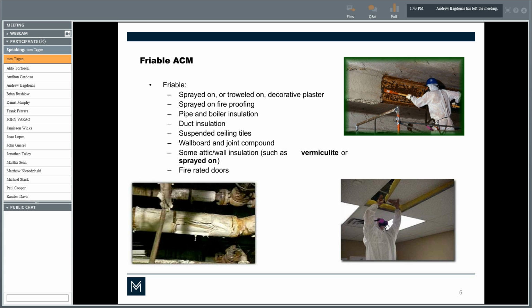And a case that we see occasionally is materials like gypsum wallboard, where the joint compound actually has asbestos in it in certain cases, so that once you paint that entire wallboard over, you can no longer really tell where the asbestos is because you're not sure exactly where the screws were put in to hold this material onto the studs and where the joints were. And again, you see things like fire-rated doors.